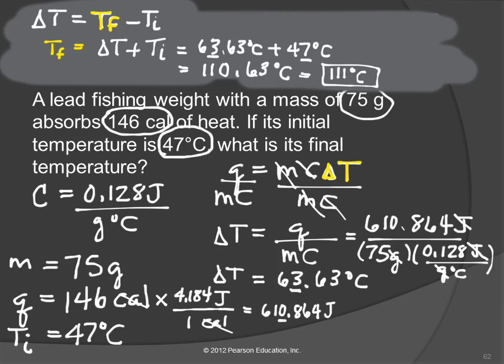So what up on the top, the TF equals delta T plus TI? Where did that come from? Yeah. I took this equation, I'm trying to get TF by itself. So I'm going to add TI to this side to make it go away, which means I add it to the other side. Some of you are good at algebra and you can just write down the rearranged equation. That's awesome. Others of you need to just write every individual step. And it's better to show more work than not enough. Because if you show your work, I can help you figure out where you went wrong.